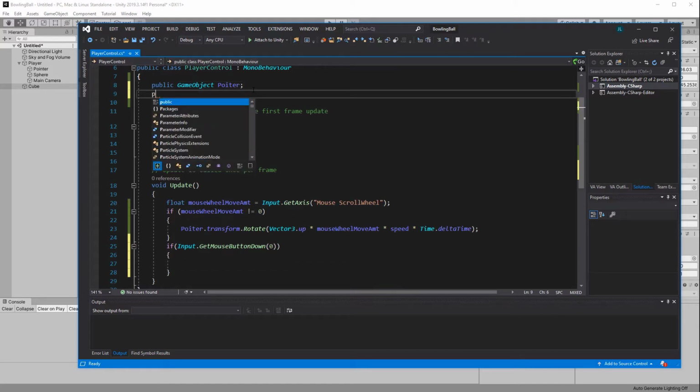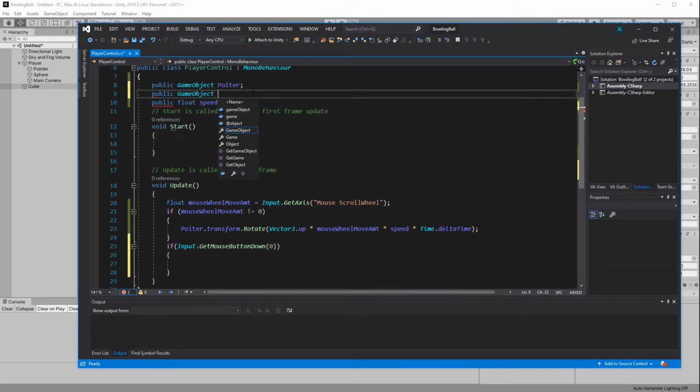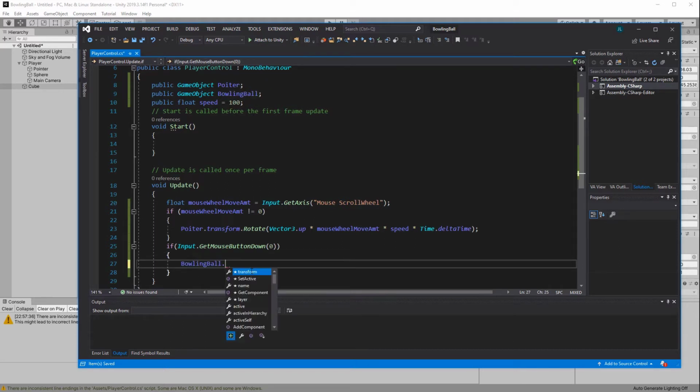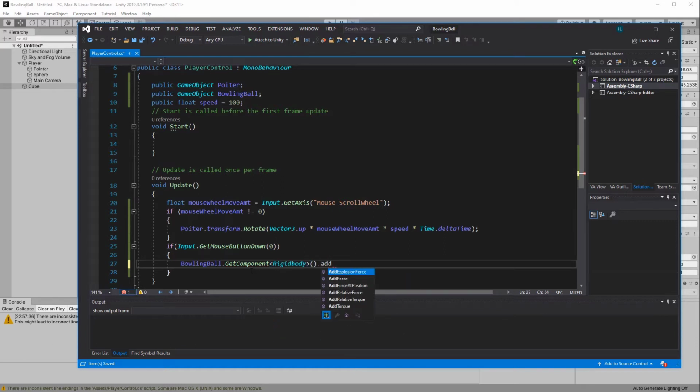I need to know which one is the ball, right? So public game object bowling ball, which reminds me I should probably name that bowling ball. And here I'm going to say bowling ball dot rigidbody, or GetComponent actually. GetComponent Rigidbody, and then AddForce.